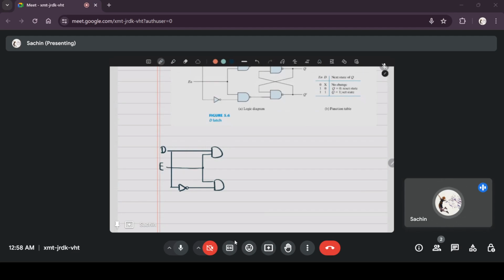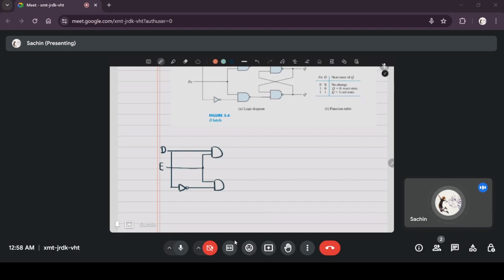So when we use AND gates, if enable is 0, the output of the AND gates will be 0. If the output of the AND gates is 0 and we connect that to the SR latch, the next part, obviously the output of the SR latch will remain unchanged. So the next state of Q is still no change.